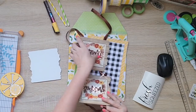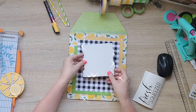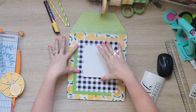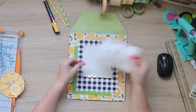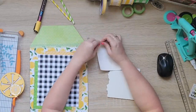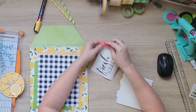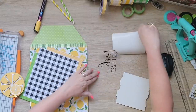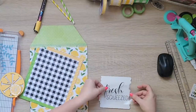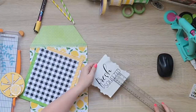Okay, so I'm taking this sign from Thanksgiving from Dollar Tree, and I just tore off one of the squares and painted it with white chalk paint from Rust-Oleum in linen. And then I cut out this "fresh squeezed" on my Cricut, and I used two fonts that are both called Bailey that I got off dafont.com. So I'm just going to add that now to this little tag.